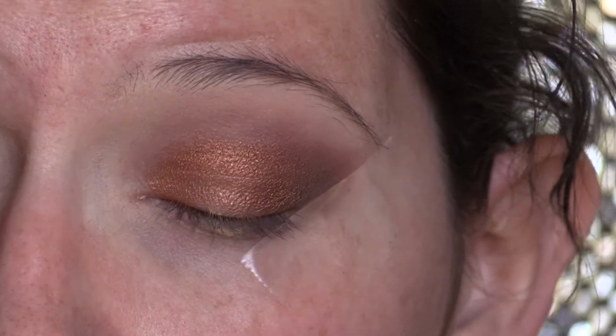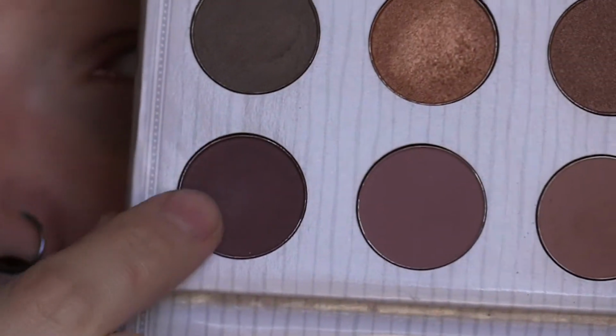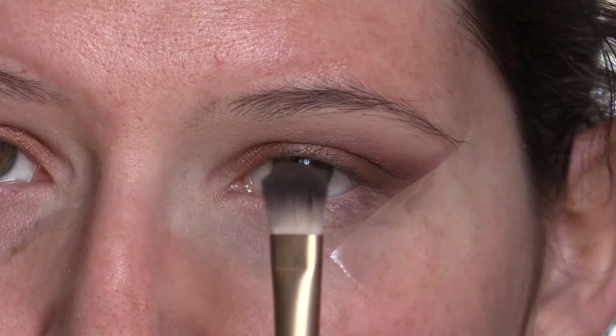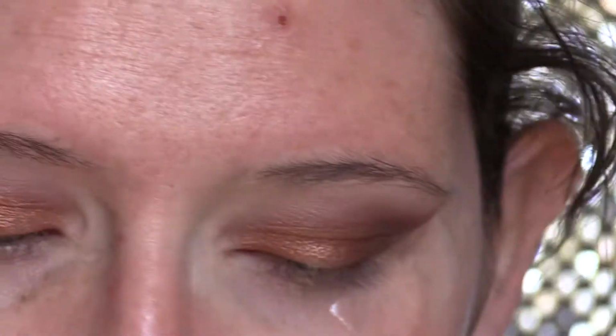Alright, once you have that color set, it should look like that. Then I'm going to go back into this purple shade with my dome brush. This will blend out the edges so that once again it looks like a blended, flawless eye look. With the shader brush, I'm going to go back into that brown color and then deepen out the outside again.